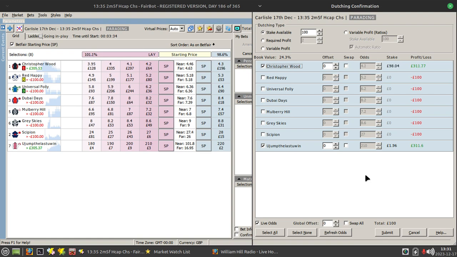One of the things you can do, and this might be particularly useful pre-race, is choosing multiple favoured runners. So for example, you can see here, choosing Christopher Wood as a favoured runner, my outlay on the outsider is going to be 241, 250, so that needs to be recovered by a trade on Christopher Wood.